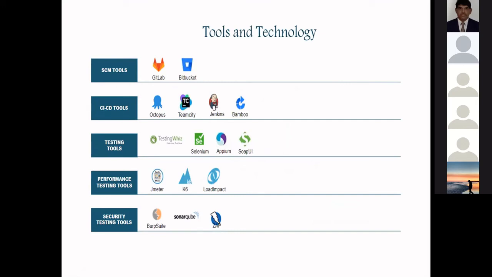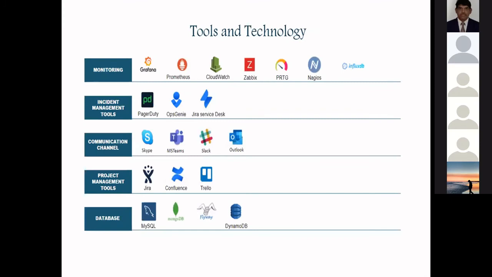And testing tools: Selenium, Appium, and SoapUI. Here, Selenium is the most used testing tool. And performance testing tools, JMeter, K6, and LoadRunner. Security tools, Sonar. And then monitoring tools, people use CloudWatch and Nagios as the most used tools. Incident management tools, PagerDuty, Opsgenie, and communication channels like Outlook and Skype. Project management tools like Jira, and database tools, MySQL and so on.